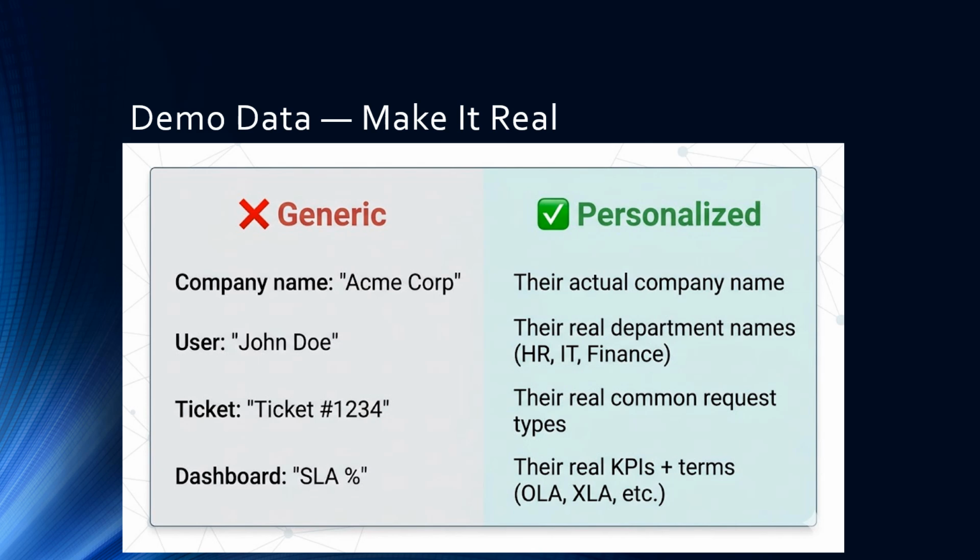What I'm trying to say is, when the buyer sees their own company name on the screen, their own terminology, their own workflows, something clicks in their brain. They stop watching a demo and start imagining using it. So it's 30 minutes or 1 hour of preparation that can be the difference between a nice demo and they might say, when can we start?